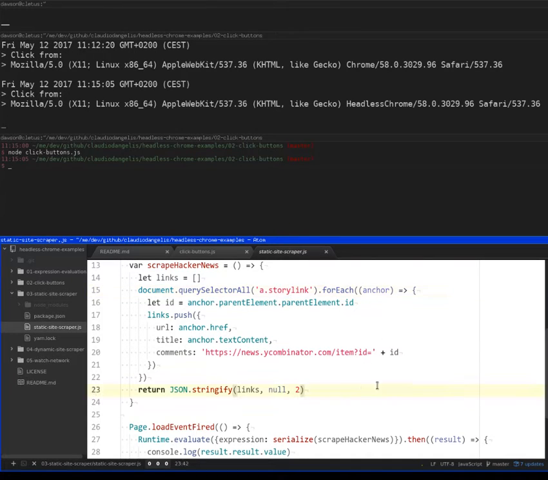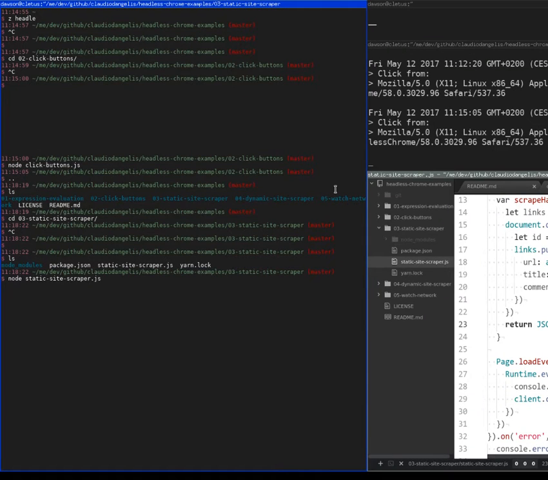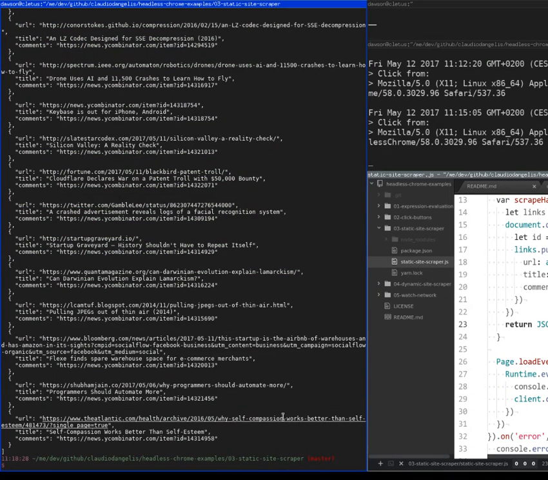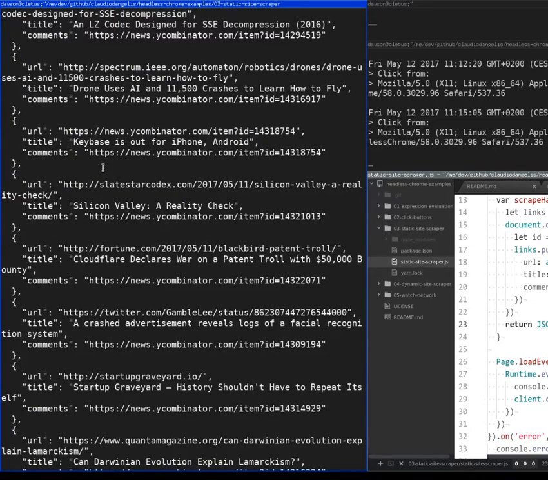Okay, so what we expect from this test? We expect to have an array of objects with the URL, title, and comments properties. So let's run it and let's see what happens. Okay, as you can see, the code has been injected and structured data has been returned to us.